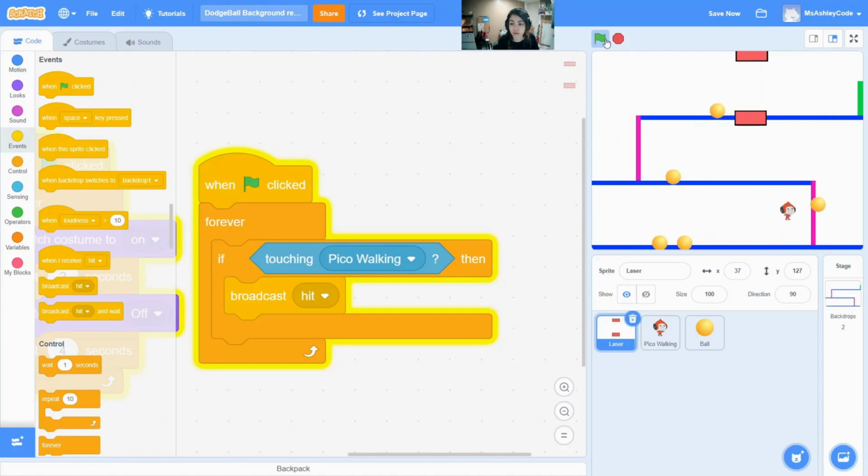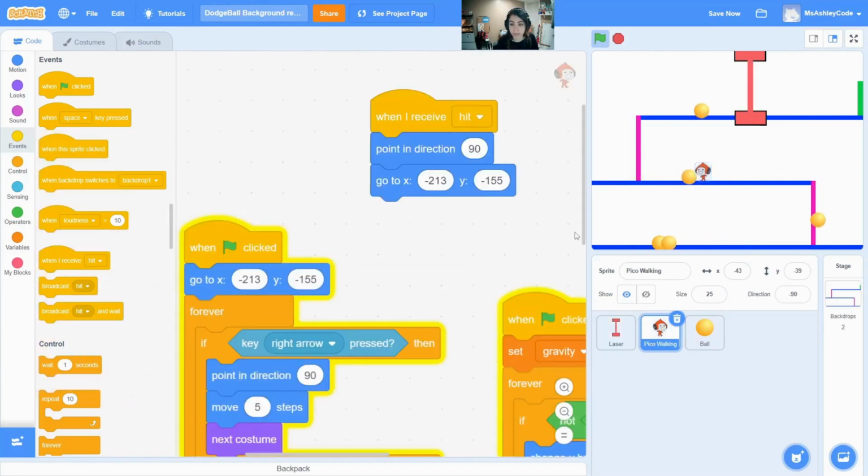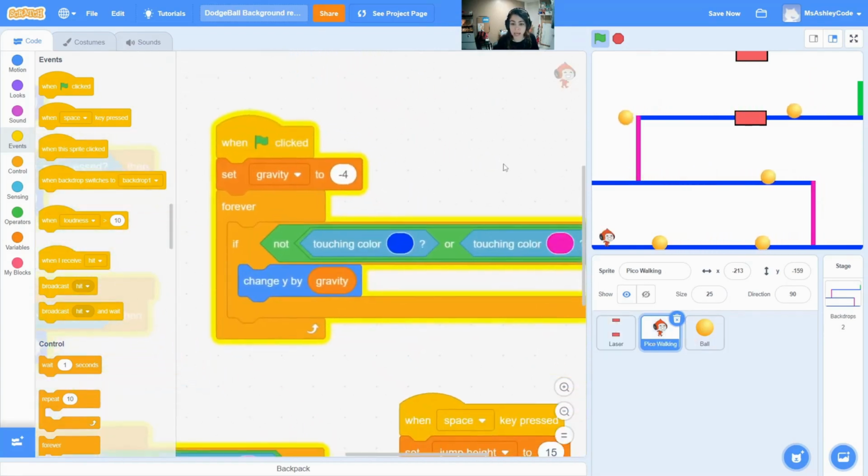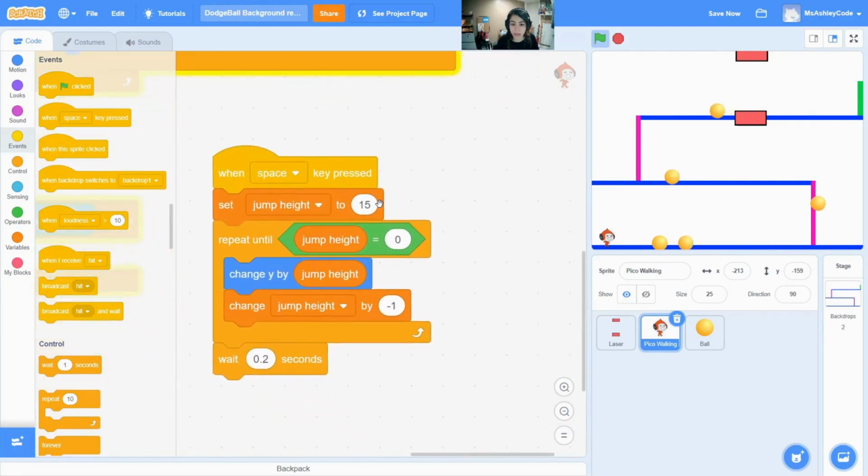So now you may need to modify some things. Maybe you jump too high, such as my player. I can't even jump through without touching the top. So perhaps editing your jump height may help you get across the laser. So remember, editing your jump height, maybe lowering it again to 13. That way when we jump through the laser, our heads aren't touching the ceilings like we mentioned in the beginning of the clips. So let me try my best now.